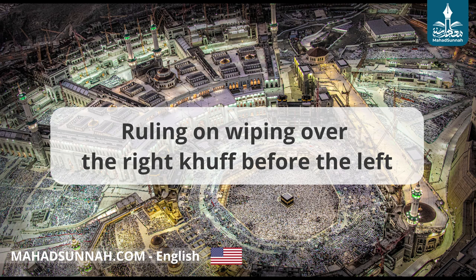Al-Bayhaqi narrated that the Prophet ﷺ wiped over his khuffayn in one go — it is as if I can see his fingers on the khuffayn. The apparent meaning of this is that he did not give precedence to one of them over the other. However one wipes them, it is acceptable. From this it may be understood that wiping the right foot first and then the left does not matter; rather it is only different from what is preferable if one is able to do it.